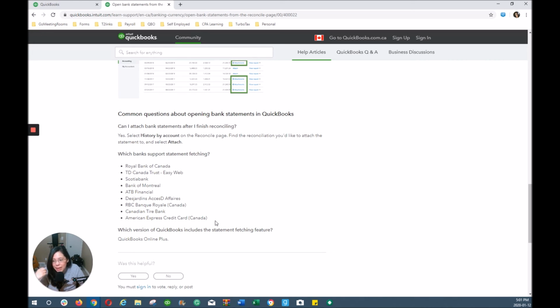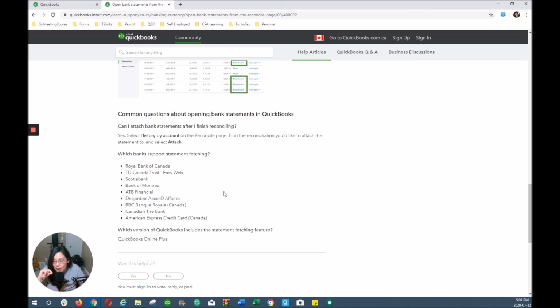So that's what I mean by hopefully all the financial institutions jump on board on this one, because it seriously just makes our jobs and our duties so much easier, and we can do what we need to do in a timely fashion, and we don't have to chase our clients anymore for these statements. So this is a huge game changer, and I absolutely love this brand new feature for QuickBooks Online. And I'm just super excited that one of my clients uses Scotiabank, because I actually got to experience it.